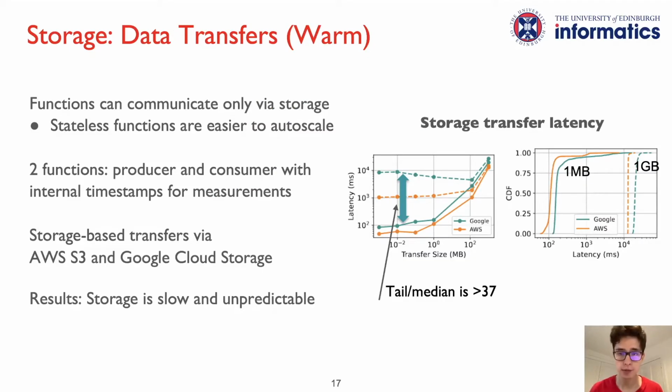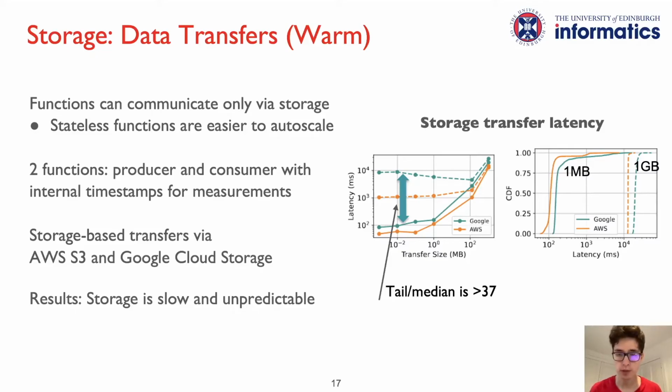Next, we study the data communication delays for an application of two functions, where one function transmits a payload of a configurable size to the second function. Since functions are stateless, data is transmitted via a storage service, with the first function saving a payload to storage and the second function loading the payload from storage. We capture these latencies with timestamps taken by the user code in these functions. The invocations are triggered frequently, making sure that no cold starts are observed.